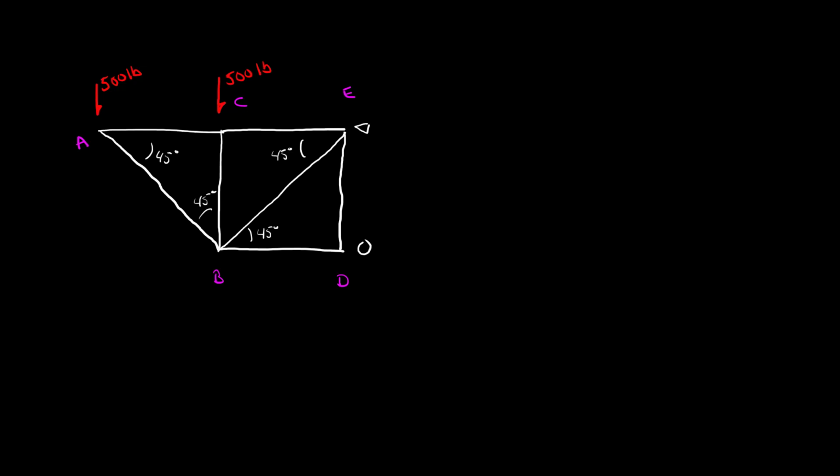And let's work on the very first thing and talk about our reactionary forces resulting from the pin and from the roller. So down here I've got a roller at point D, and I know that my roller only supports one reactionary force. So what I'm basically going to do is draw this as a reactionary force at D that's in the x direction. At E, I know that I've got a reactionary force as well, and I'm going to go ahead and put that in tension. A couple of reasons for that. One is because the geometry looks like it's going to pull off there, but the second reason we'll come to here in a little while.